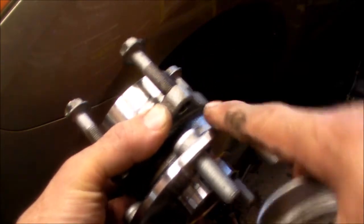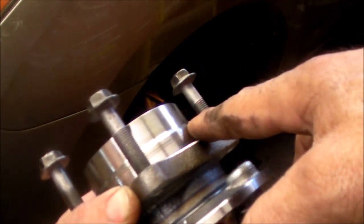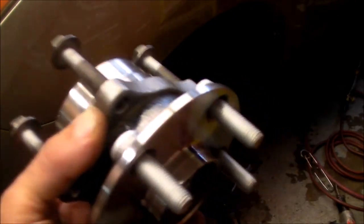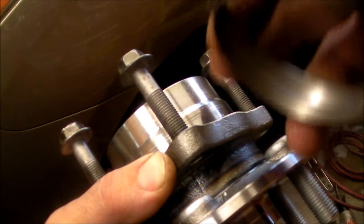And right now we're in the process of trying to separate this from the actual aluminum steering knuckle, and it's frozen because you have dissimilar metals. You have the aluminum and the steel, and over the course of time, with oxidation, corrosion, driving in the winter, you have salt, you have rain, it actually kind of fuses itself to the steel.